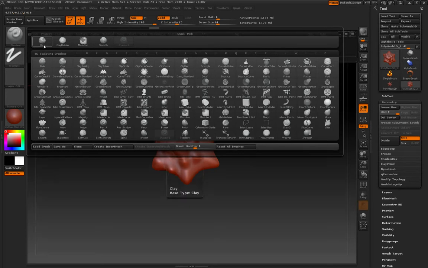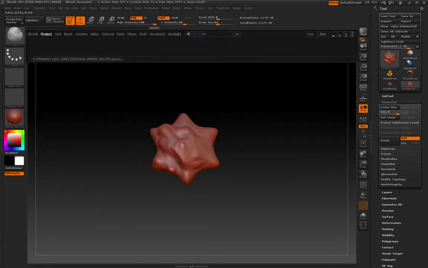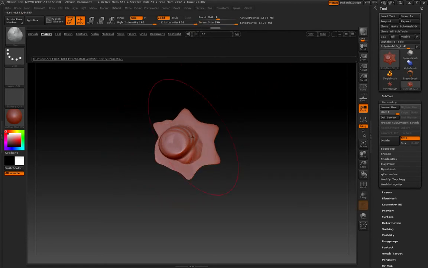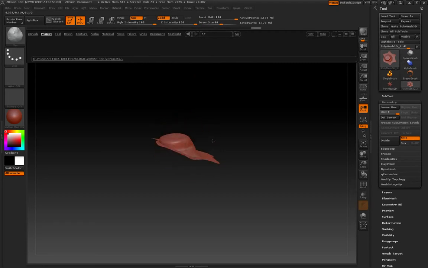You can change the tool, so for example I might like to use the clay tool, which gets a very slightly different effect, and then up here is where you'll find the options. So I might want to increase the Z intensity, which will increase how much of an effect each stroke has. I might want to increase the draw size, which is quite obvious in what effect that had, or the focal shift. You can either make the shape of it very soft, or you can make it very hard.